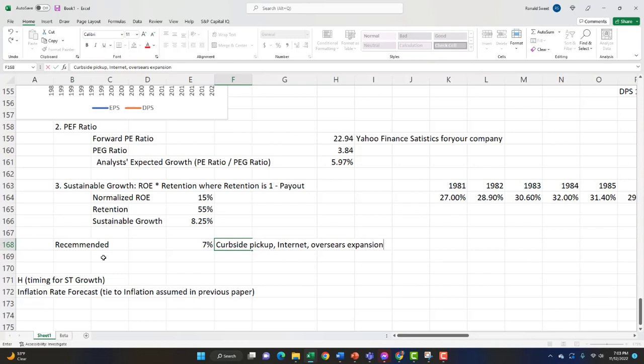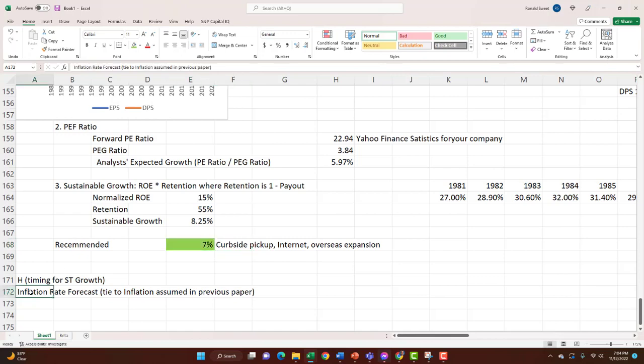I think especially on the curbside, there's more and more of the idea of curbside, and COVID definitely changed our buying behavior. Consumers may be more open to ordering online and picking things up rather than letting someone else do the shopping. They pay $5, $10 for that. As that becomes more commonplace, more people will do it, and Walmart has an advantage there in that they have so many more stores than Amazon or Target do. So I think they could pick up some market share doing that. So I'm going to go with 7%.